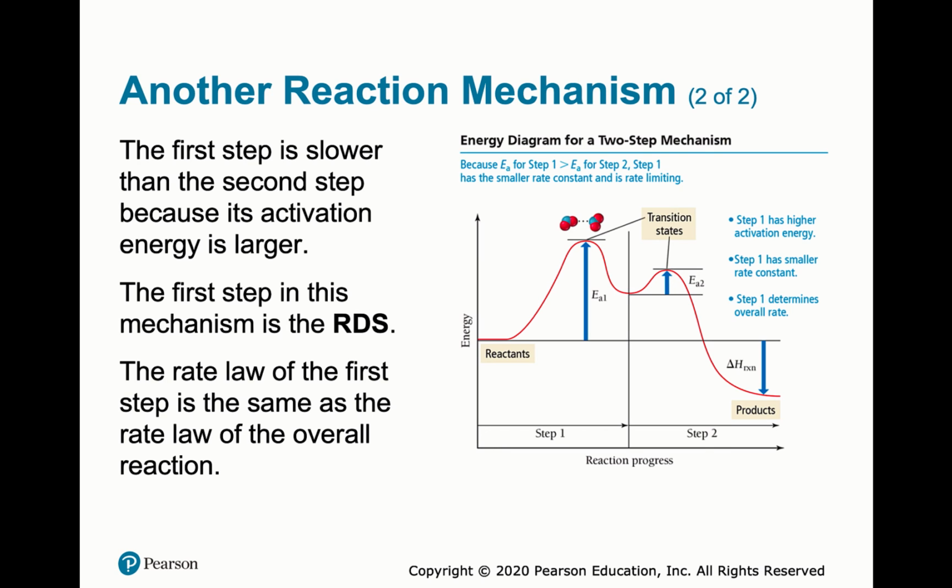We can look for things with spectroscopy and whatnot. We can look for that NO3, for instance. So the first step is slower than the second step because the activation energy is larger. So if this reaction mechanism were to be true, looking at this graph here, you have on the y-axis potential energy, x-axis the reaction progress, and then going forward you have 2 transition states, and the first transition state is higher energy, so that's a slow step. That's the one that's going to decide the chemical reaction. The kinetics of the chemical reaction is the first slow step.